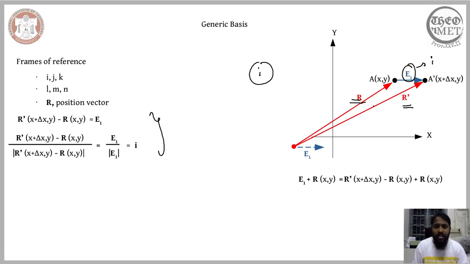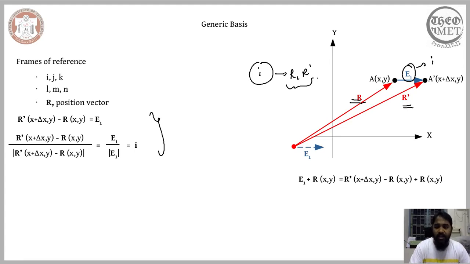So essentially the description of my unit vector is no longer based on the frame of reference, it is based on my position vectors, and these position vectors can be dependent on n number of frames of reference. So even if the frames of reference change, I will be able to come up with position vectors using which I can describe my unit vectors.